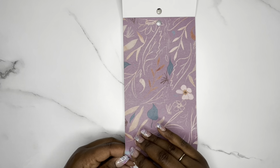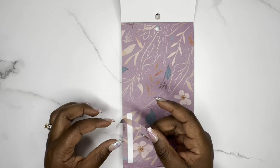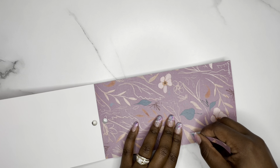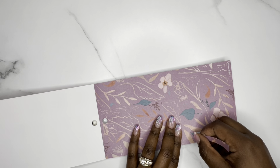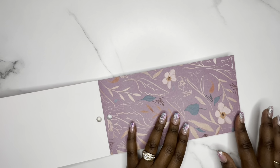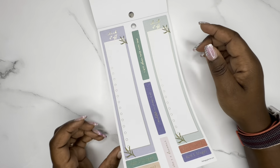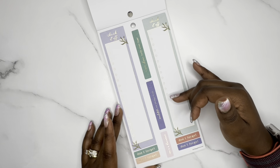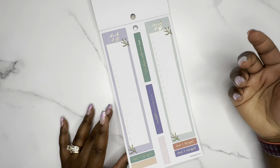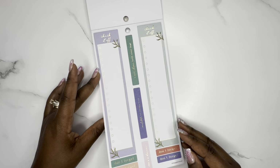And then this is, ooh, washi strips. They're different sized washi strips. Okay, let's see if I can put this back. This is pretty. I thought it was going to go all the way up the page. They're different sized washi strips. That's crazy. Now, the Happy Planner did their thing with this one, but you already knew. Okay, so then we have a double long box. This is perfect for the side of your monthly, and or if you use a vertical, you get a sidebar too. I forget about that because I don't use a vertical.